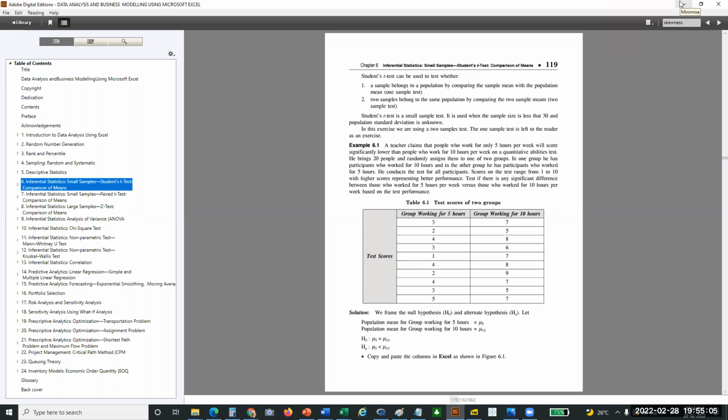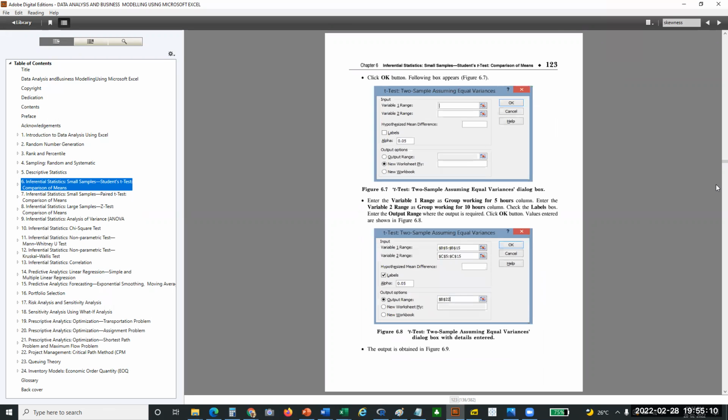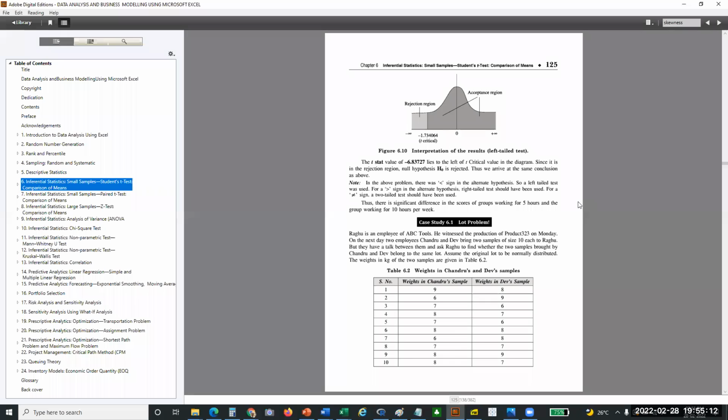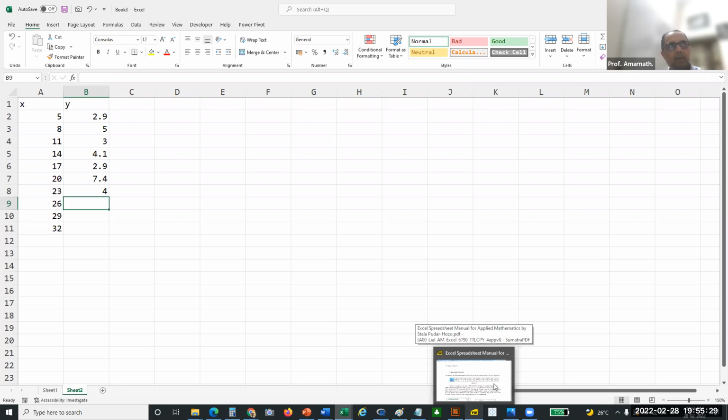But 6.2 I'm not seeing, sir, actually. 6.1. Then sorry. Oh, 6.2, I got it, sir. Here it is. Just don't put everything, just 1 or 2 things should be enough. Okay. In each chapter, 1 or 2 should be enough. Okay. Interpretation also required, sir? No, nothing. Just put the data and check, because I'll show how to do it. Okay, I'll share this with you, sir, because I have the initial thing.